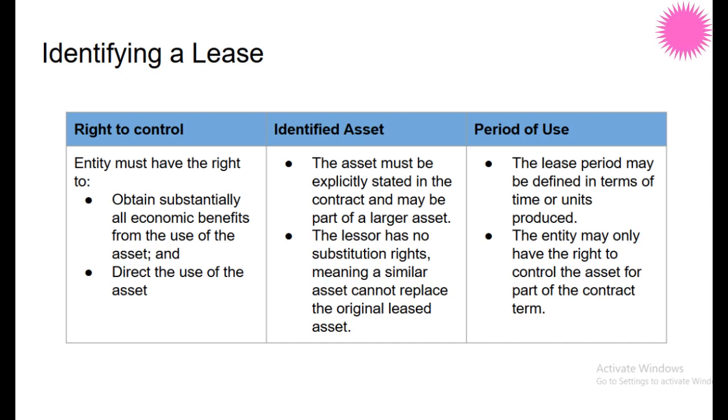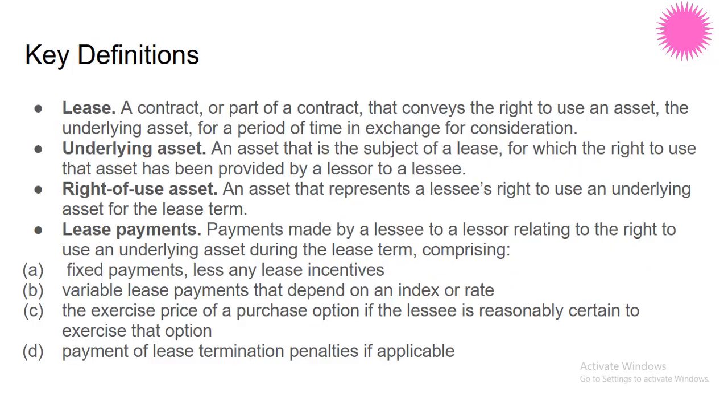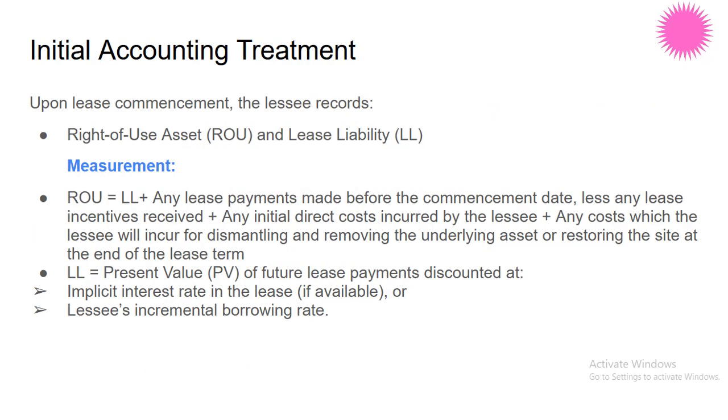All right, first things first, a lease under IFRS 16 is a contract that gives you the right to use an asset for a certain period, and you pay for that right. Okay, so far so good. Now, here's the big change. That right to use the asset is recognized on the balance sheet as an asset, a right-of-use asset, or ROU asset for short. Ah, the ROU asset. I've heard whispers of this mythical beast. It's not a myth. It represents the lessee's right to use that underlying asset for the lease term, and it comes with a partner in crime, a lease liability.